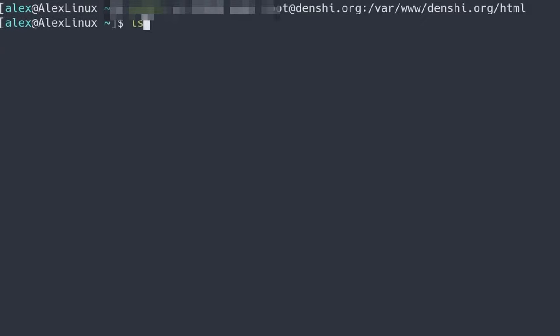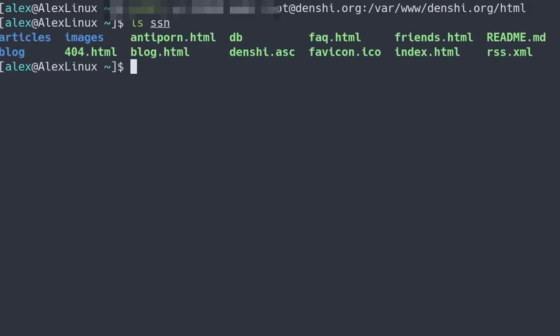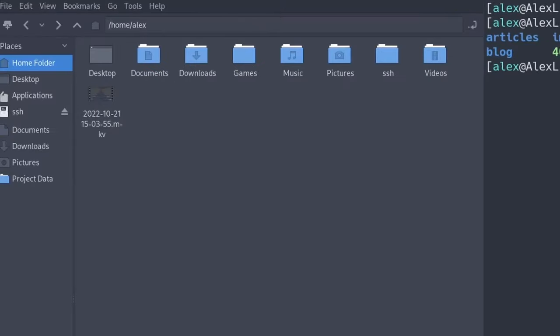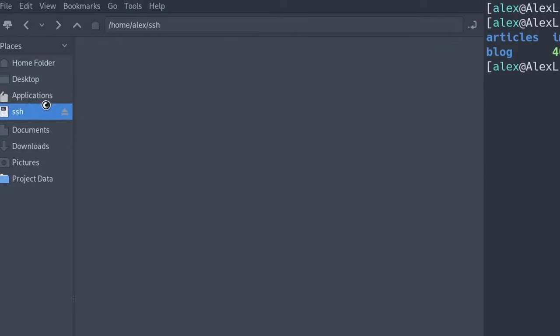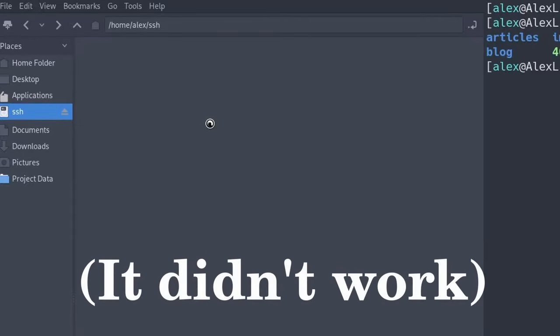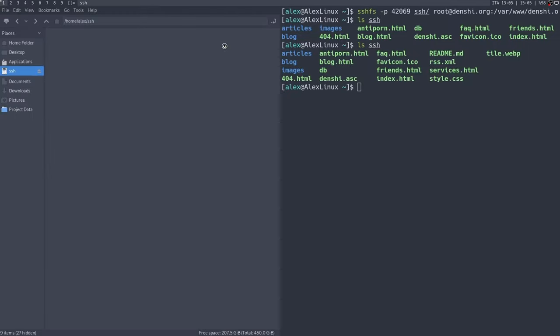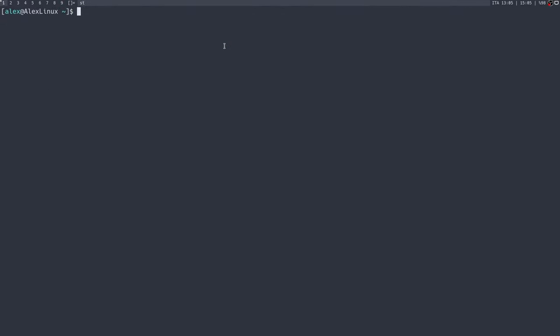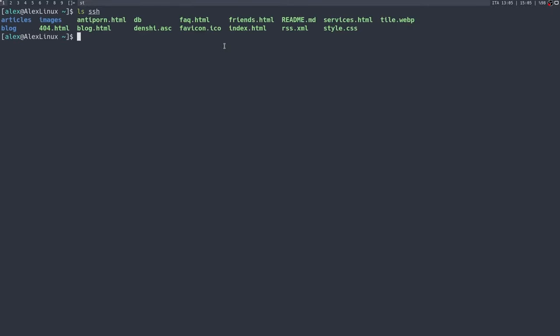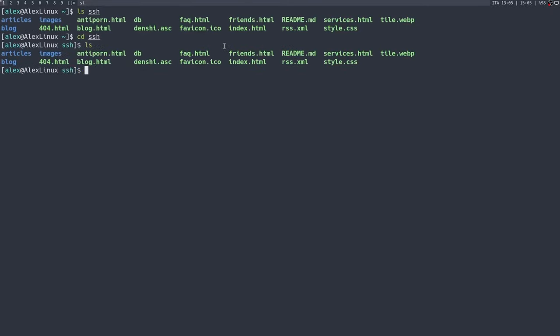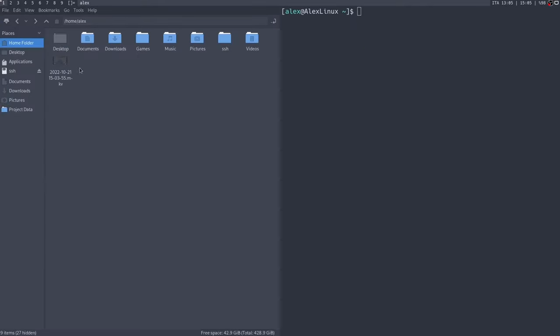So once that's run, if we list SSH, it takes a while, but yeah, there we are. That's the contents of my website. And in your file manager, you'll see your server mounted as a drive, and you can access it and have a look at the contents inside once it connects to the fuse daemon and logs them. Weirdly, it appears to not display any items whatsoever, but you can see them in the terminal. They're right over there. And in fact, we can go and change into that directory. And I don't know, go into the images directory. And these are the images on my website if you want to look at that. And of course, you can unmount it just by pressing the unmount button in your file manager, as you would with Android file transfer.